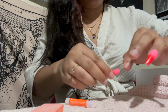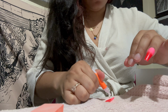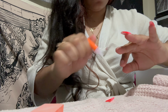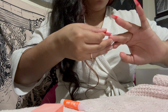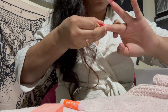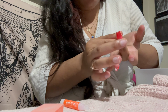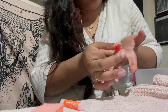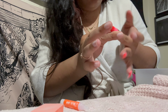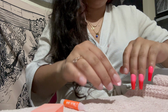As far as the actual name brand glue, I really like the Kiss glue that comes with their press-on nail kits. So I do use the Kiss nail glue, and then there's a brush-on glue that I like to use as well. Not all glue works the same. I've never used actual super glue, but I'm pretty sure that super glue works just as well. I feel like super glue and nail glue is very similar, it might even be almost the same.